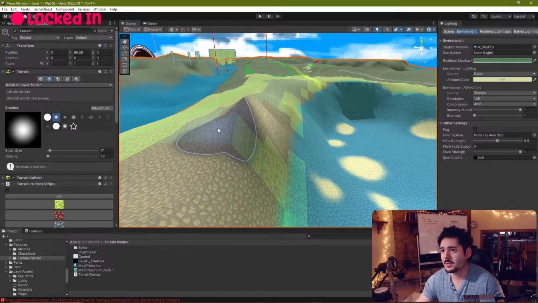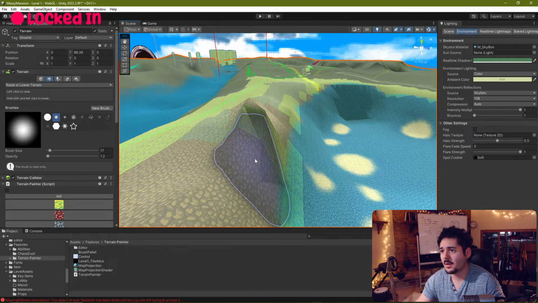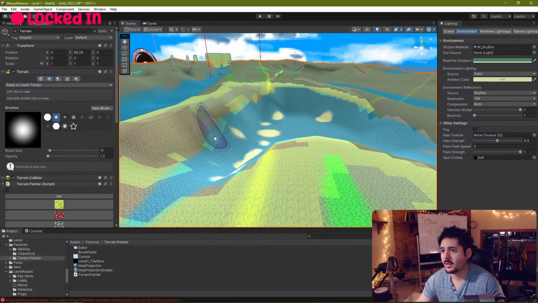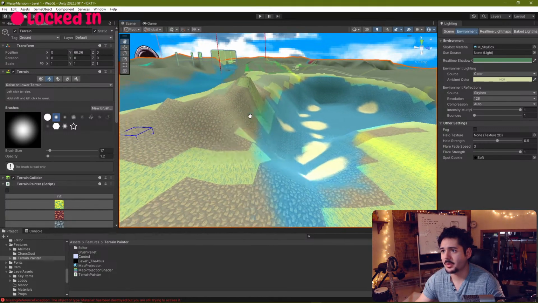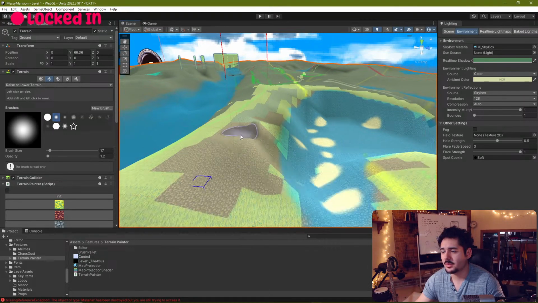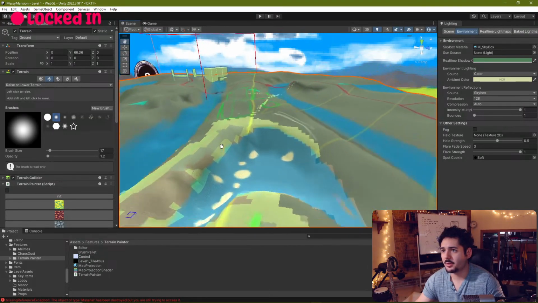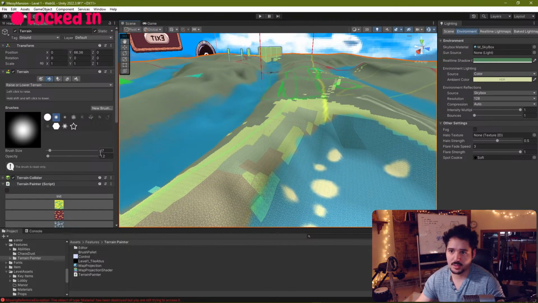Like, we can do our smoothing later, but, well, what was the whole plan here? We're trying to get them to hop across, right? And get them used to platforming. So we need to add some kind of barrier where they're just forced to go across like here. So we actually should make this a large chasm.